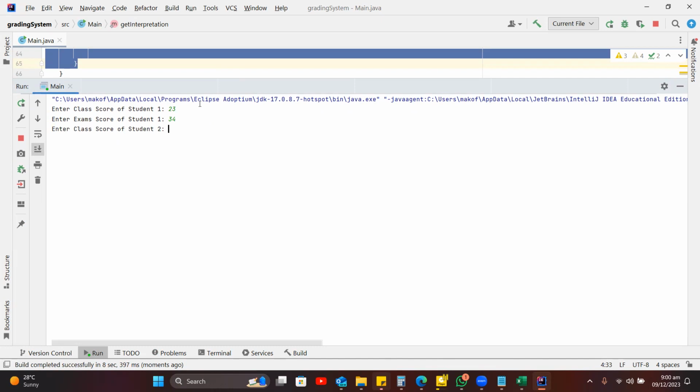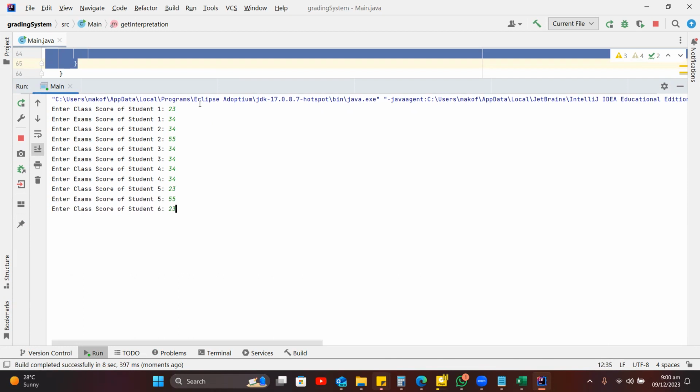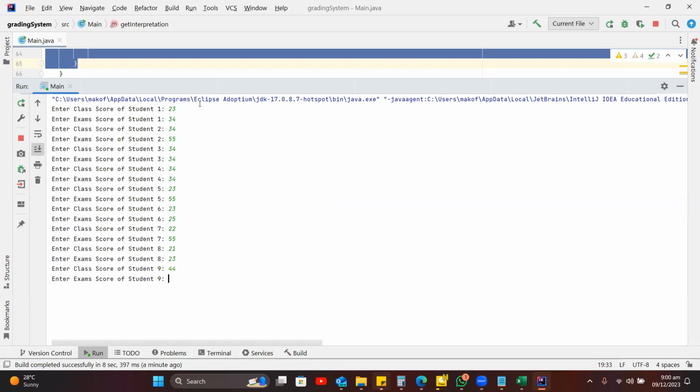Student 2, he had this and then that. Student 3 had that. 4 had that. 5 had this. 6 had that. 7 has this. 8 has this. 9 has this. And then 10 has what? That.